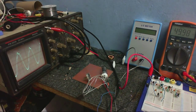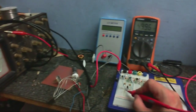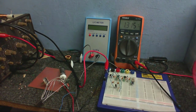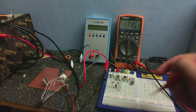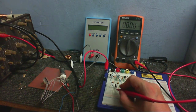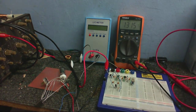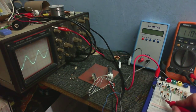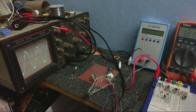So I might try the coil and tuning cap out of this on there and see how well that works. At the moment, let's see if I can measure the frequency here. We got about 1.3 megahertz. I think that frequency might have drifted when I did that, although it actually hasn't drifted at all. Very little frequency drift when I do that. As you can see, the frequency doesn't really change. The waveform just gets a bit smaller.